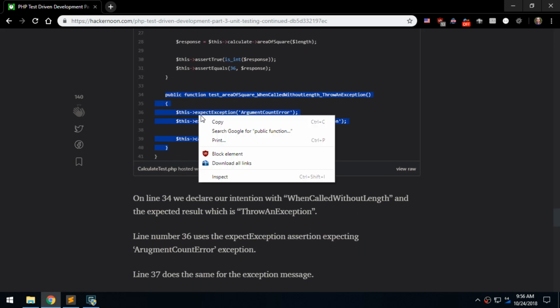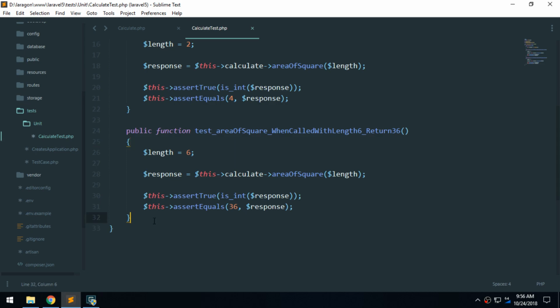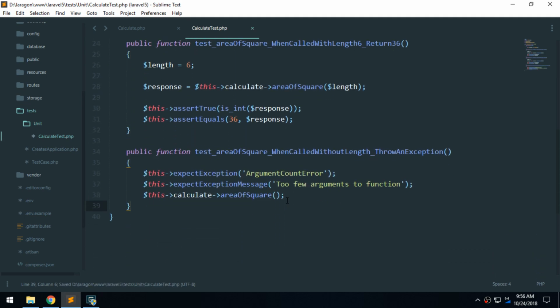Let's copy this up here and let's do this. So this is what we expect when there is no length. As you can see, we're just calling the calculate class method called area of square without any length.